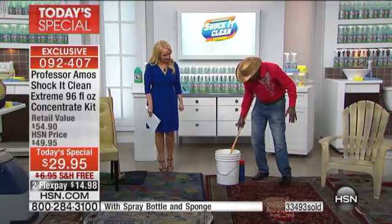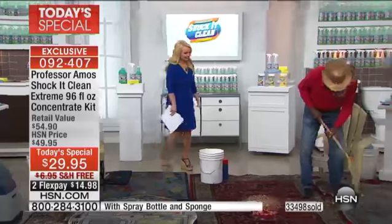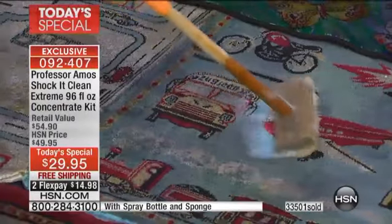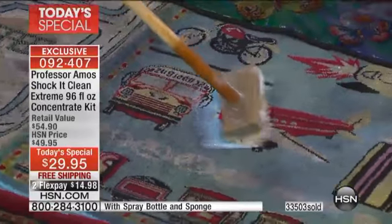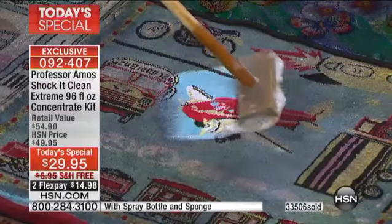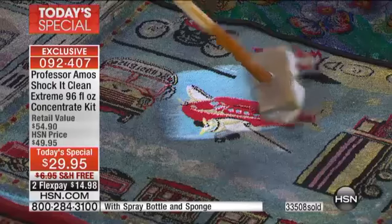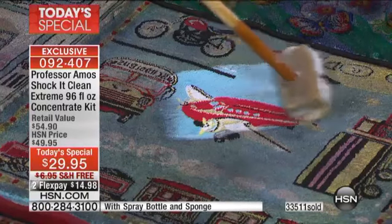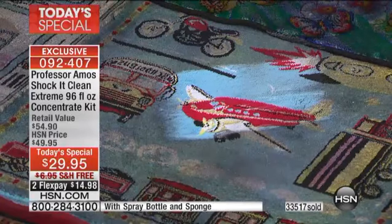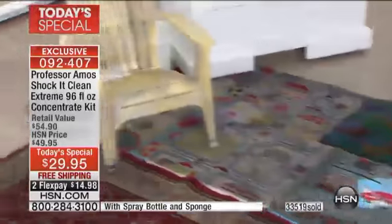Now here, maybe you have a children's room that you've been wanting to clean for spring. They walk salt into the room. They wore their tennis shoes in the room. Watch what I'm going to do. I'm going to take my power brush. Oh, my goodness. Look at this. You see this just the first time, he makes a little sweeping motion. Look at that. I mean, you can take your time and do it. And I'm not pushing hard. I'm just making sure the foam goes down in the fiber. And look, this is what you're going to get. Look at that, Connie. And you know what the amazing thing is? This is what Professor Amos always tells us: work smarter, not harder, and that's what we're going to do for you right now.